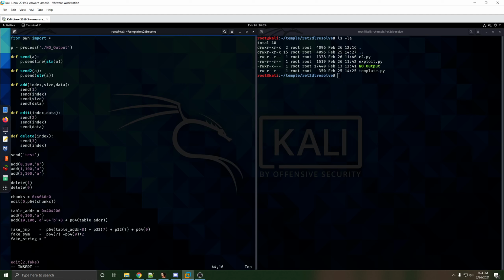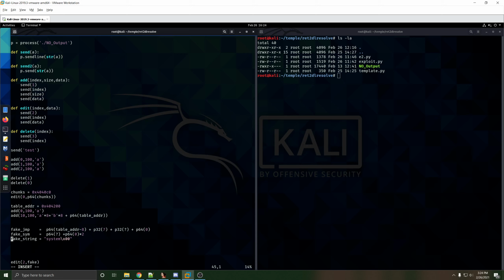And then the fake string, we'll just say is system. I'll put a null byte at the end. Just backslash, I guess either or works, whatever. And then I'm actually going to do a, that should work. This will be 8, and then we'll put /bin/sh here as well, so we have /bin/sh available to us. Oops, not zeros. Let's put 2 zeros there. So there should be 8 characters there. So that lines up.